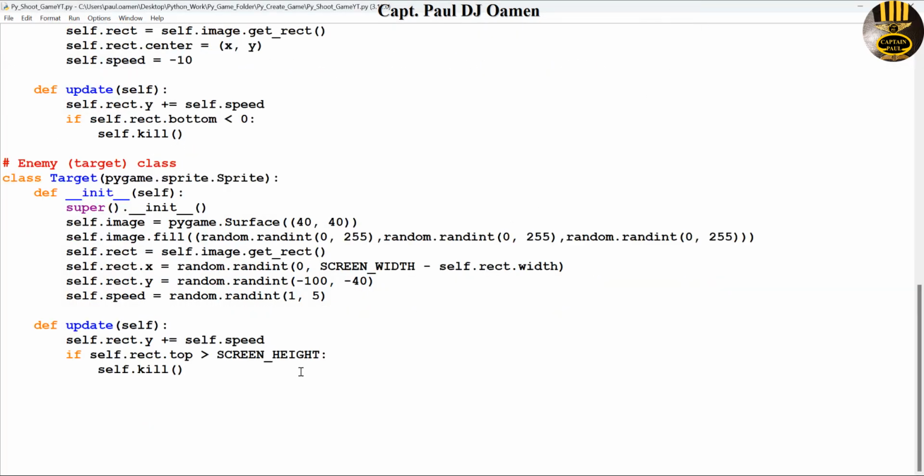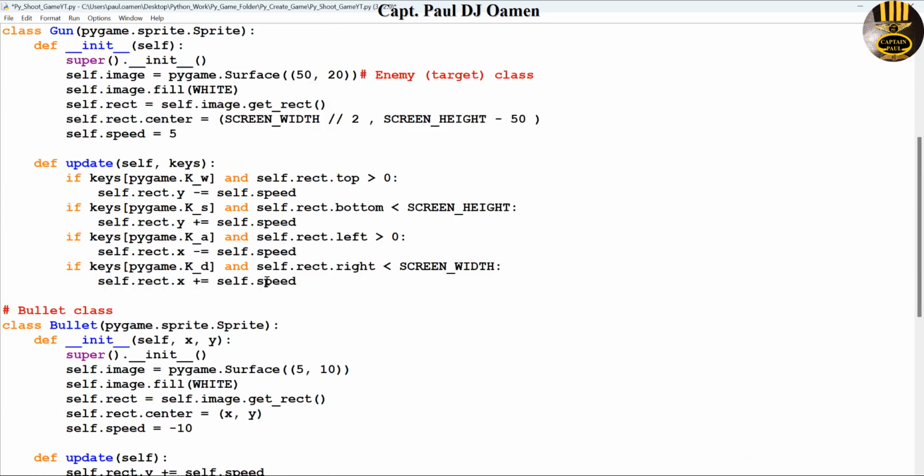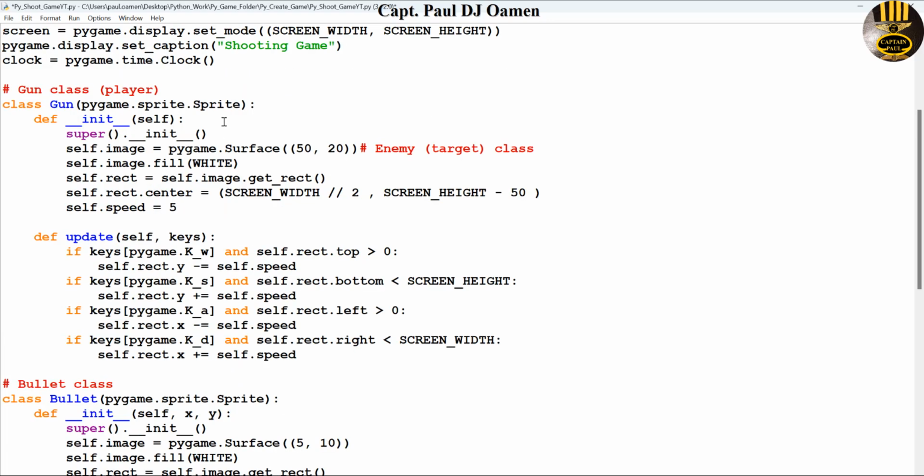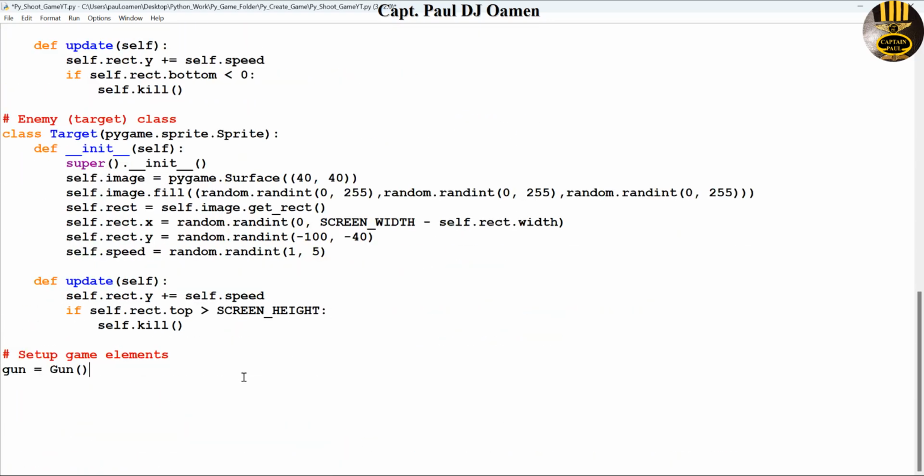Okay, guys. Next, we're going to have to set up the gun element. So let's enter this comment here. So the comment, just to set up the gun element. So I'm going to say gun, that is going to be equals gun. I'm actually referring to my function gun right up here. There we go. So now the next thing is, let's grab hold of the bullet as well.